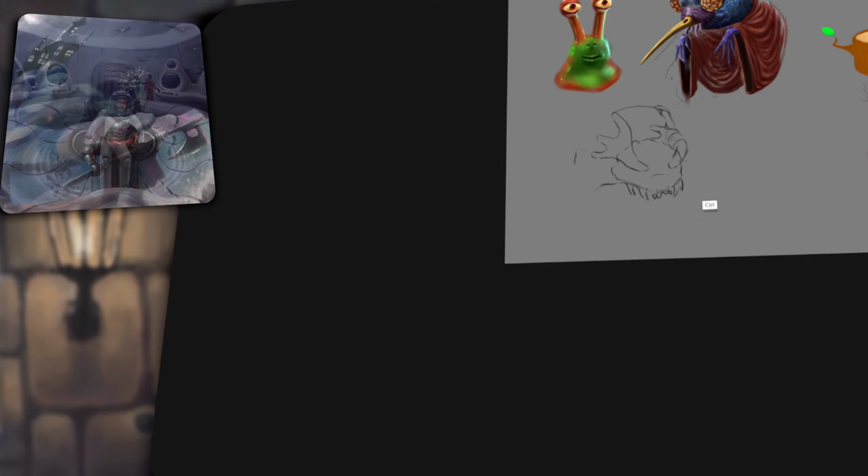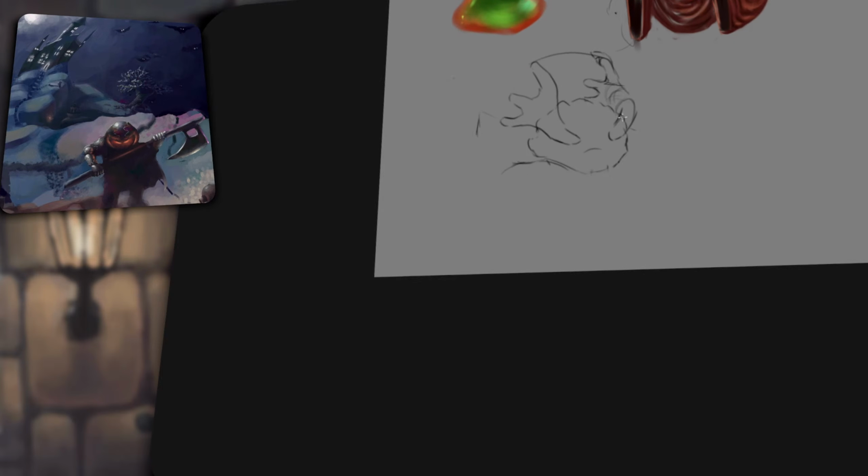I feel like it's too much symmetry then though. Thinking of a mouth. I'm not sure about the eyes still though.